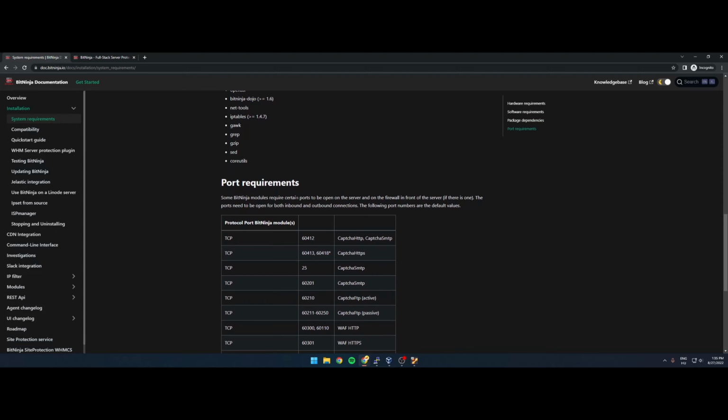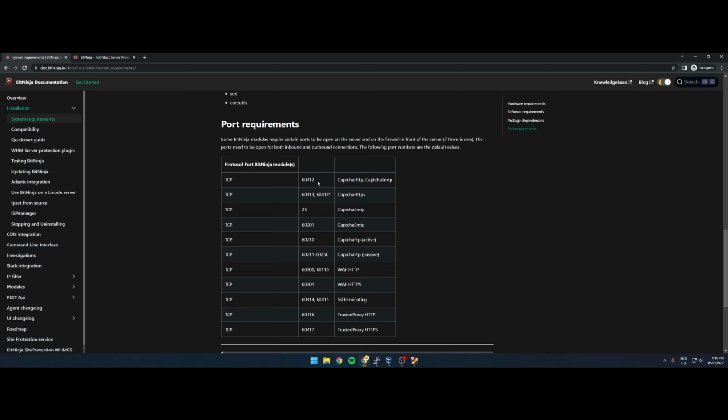However, what we will need on all of the distributions and machines is the ports to be open. And we do have a fair bit of ports, but it's pretty simple to copy and paste them, so no big deal there.